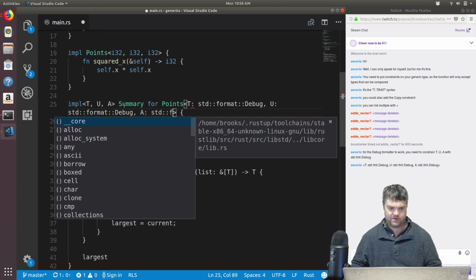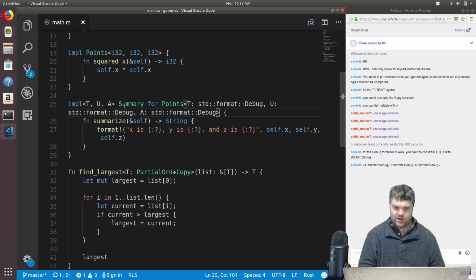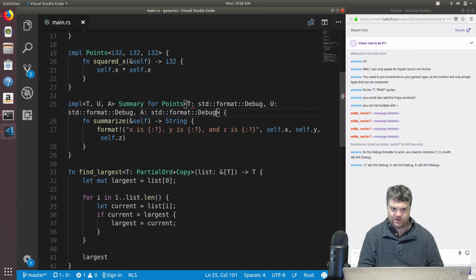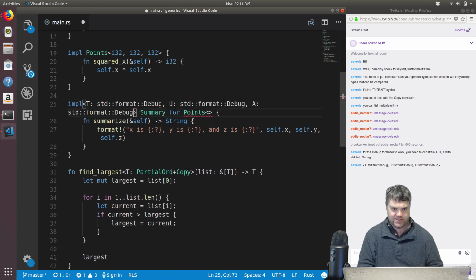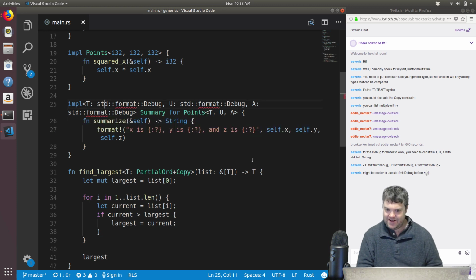Standard format debug. So if we do that, our compiler is now yelling at us, expected one of, so maybe not here, maybe here. T, U, A should be T, A. Nope, doesn't like that either.